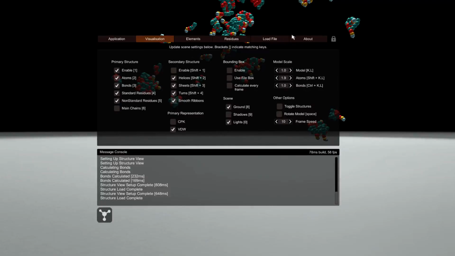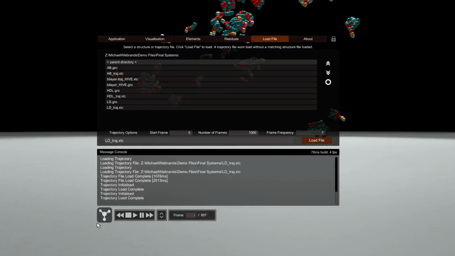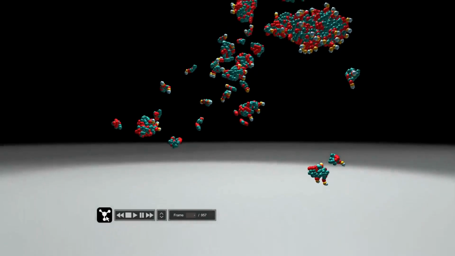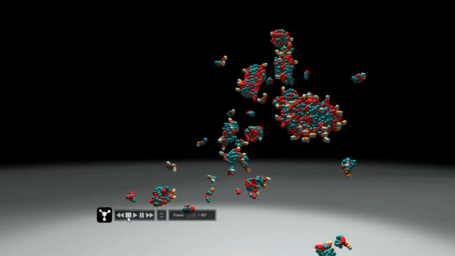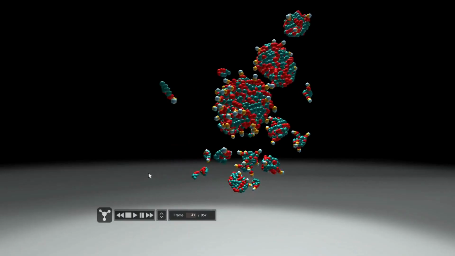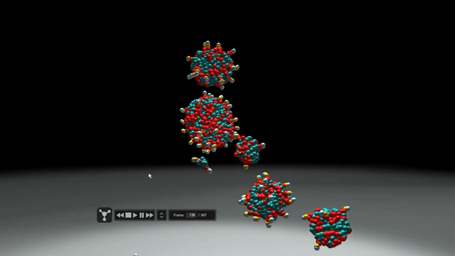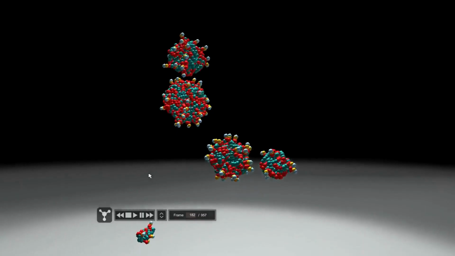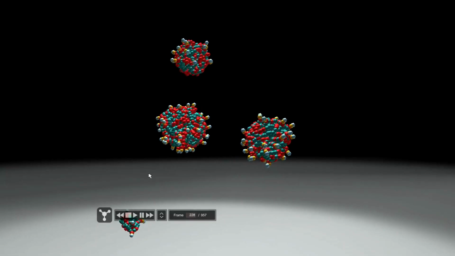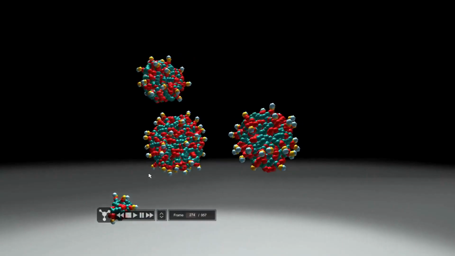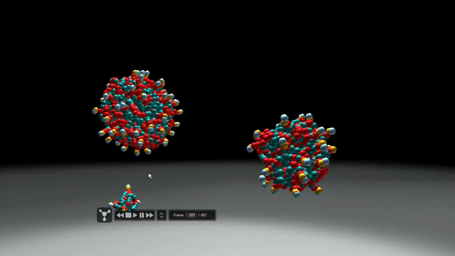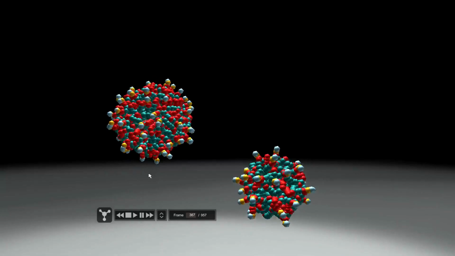So this one being loaded now is a lipid structure. And we also need to load the animation as well. And here we're showing the visualisation with slightly different settings. So this is all simulation again. It's not observation of a real item, but it's simulation for accuracy.